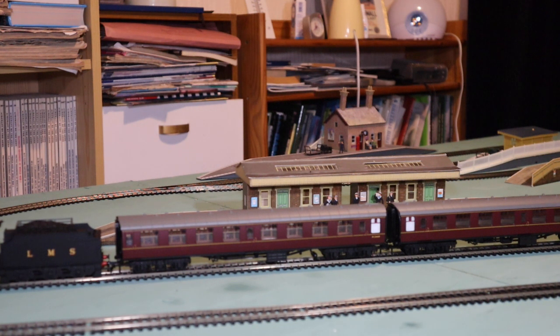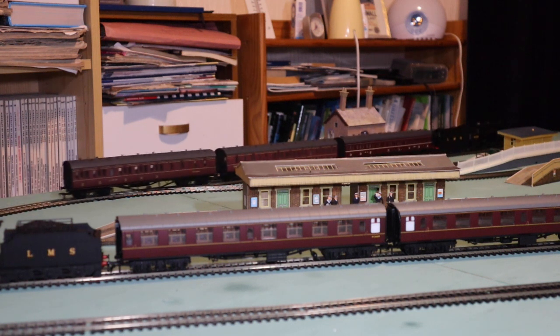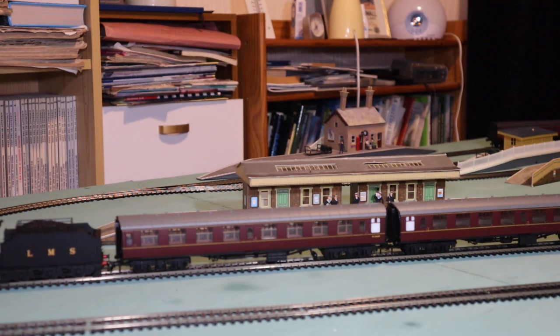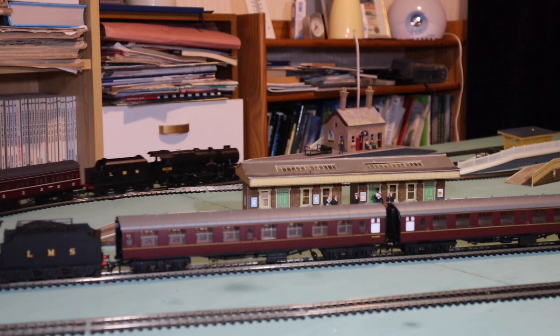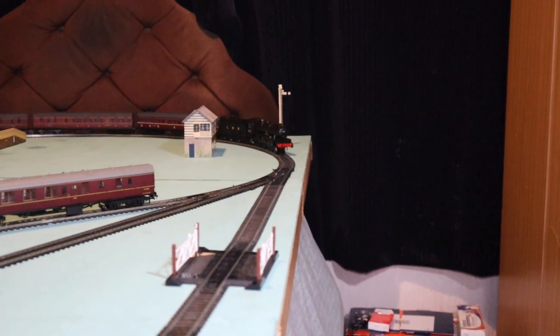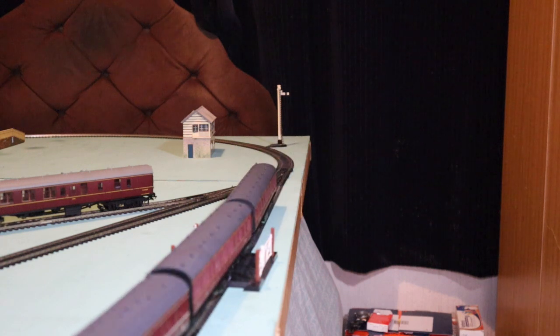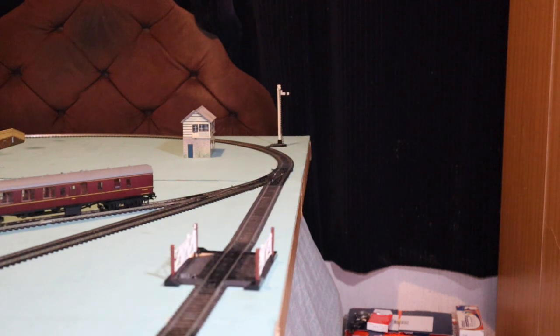Now we can have a look at this one on the lazy Susan in just a moment, and we're going to talk about the repairs I had to make. For those who did not see my previous video, we'll have a chance to have a look at this one on the lazy Susan. This is now a beautiful runner — no problems with the way this runs, no weird noises, no clumps and clinks. Absolutely gorgeous now.